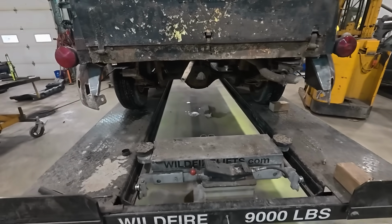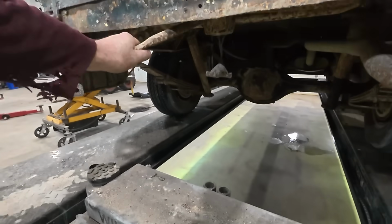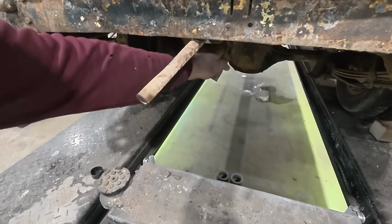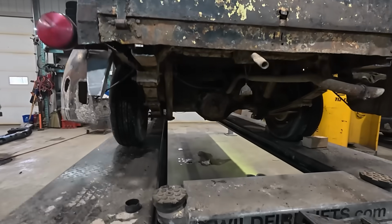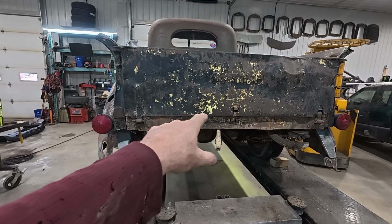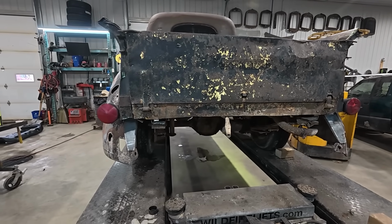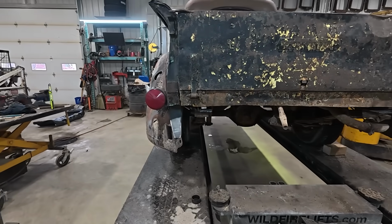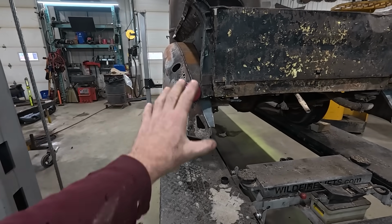So basically, I think I'm just going to start straight stabbing into this. We're going to get rid of this and this spare tire doodad. We're not going to try to run any of that stuff. If I do anything, I'll run another plate across and just do a ready rod. I'm going to hold a tire that way. Not too concerned right now. Wouldn't mind fixing up these few little bits here and getting the back done.